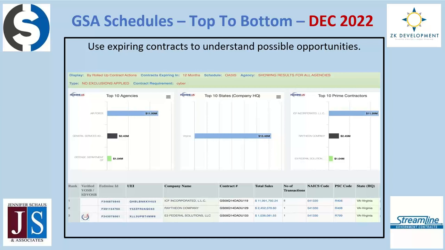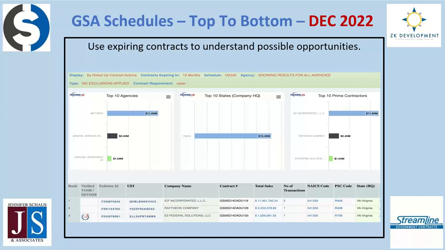This is where I'm going to team up with any of these incumbents and move in further and see if I can grow my business using the GSA schedule. So just based on this specific cyber example, I think it is easy to feel that, yes, I definitely need to get a schedule. But as you go through the remaining presentations, there's so much that goes into getting a schedule, but also keeping it, maintaining it, and making sure you're staying up to date.